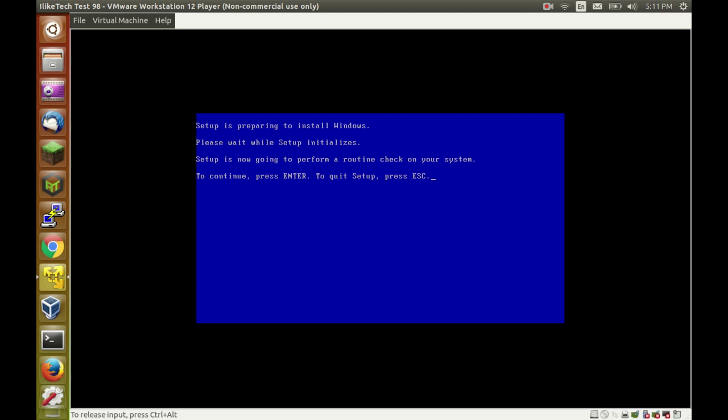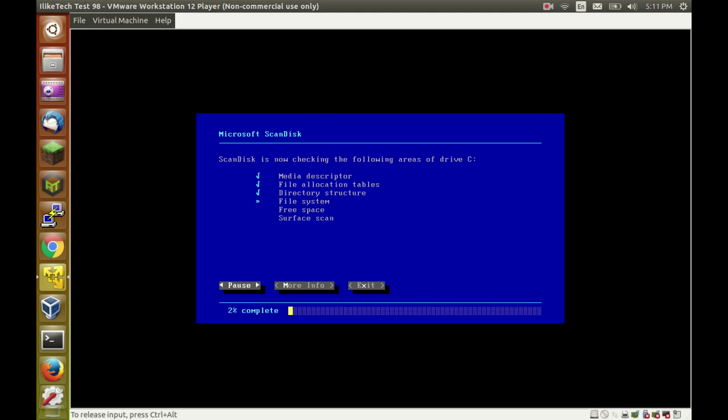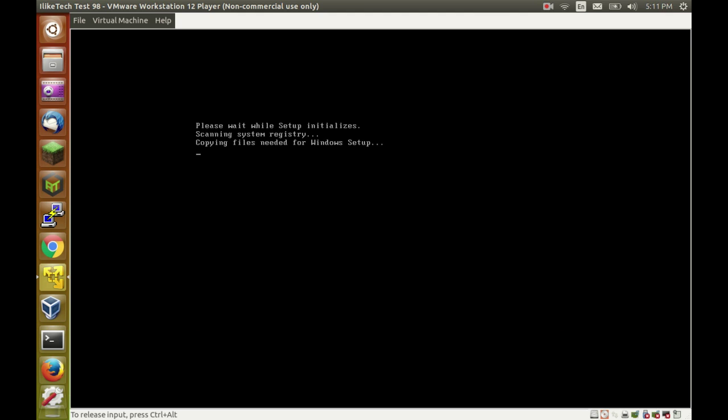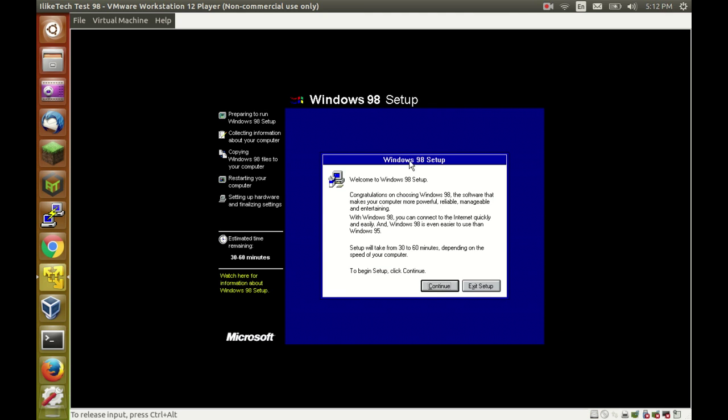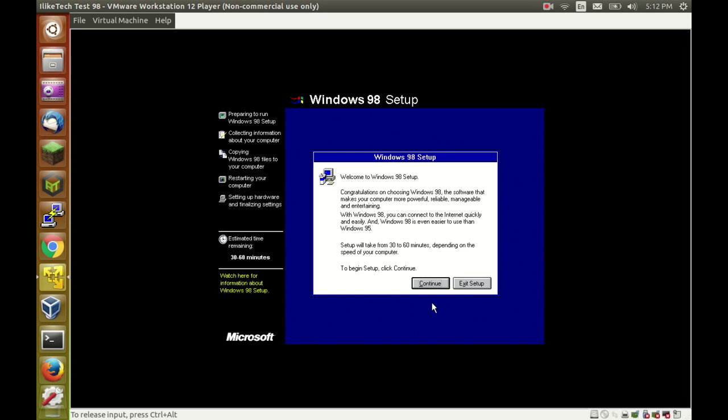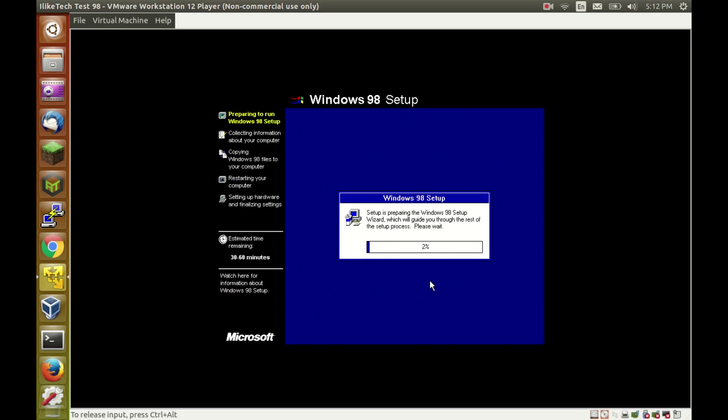And done. Now, press the Return key and ScanDisk will run on the virtual disk. It will copy some files and you'll be loaded to the Windows Setup GUI. Now, press the Continue button to begin setting up.